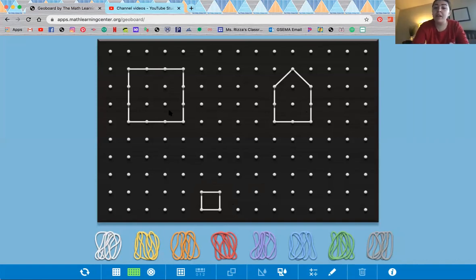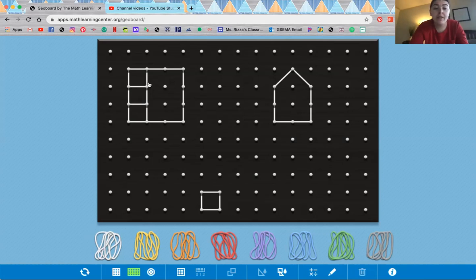To figure out the area of these two shapes, I'm going to do one at a time. First, I'm going to divide this up into squares. I already know this is 1 square unit. I can do this by hand by stretching them. So I got 2 square units, and then I can close this to make 3 square units. Now that took me a little bit of time. The other thing you can do is count where the square would be. If you have a good imagination and you're good at visualizing things, then this might be something for you. Or you might need to stretch them on the virtual Geoboard, or your activity today is a worksheet, so if you can print it, you can draw in the squares on that Geoboard as well.